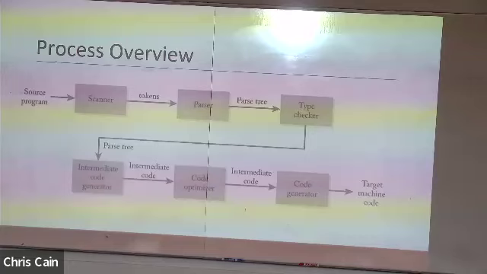The parse tree is basically the derivations of the grammar that allow us to produce this program. You break that down so that you produce the parse tree such that if you were to do a depth first search through this parse tree, you would be able to reconstruct your program.